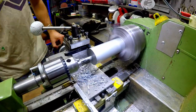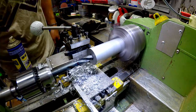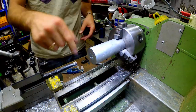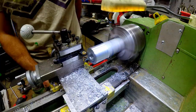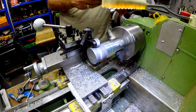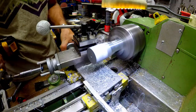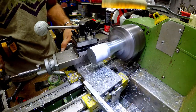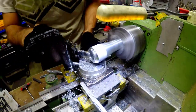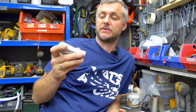Okay, so first things first, we need to make the shifter knob itself. So I use an aluminium blank, and then we bore the inside to specific diameters and length. This is probably the most difficult and time-consuming part. Now we can knurl it, and now we can make a little radius, and then we make the outer shape, a little bit thin here, a little taper here, and voila. That's our base shifter knob.